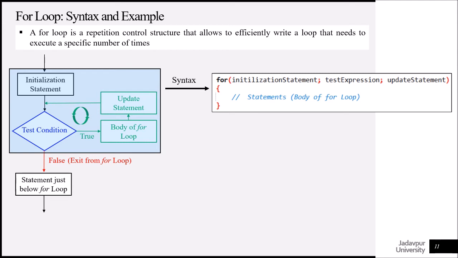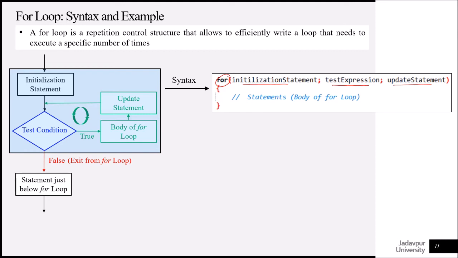So how do we represent this for loop as shown in the graphics here in C language? So here is the syntax of the for loop. Obviously, it starts with the keyword for, and it is followed by 3 consecutive statements inside the parenthesis. Here the initialization statement, the test expression, and the update statement are all provided together at the beginning of the loop. Obviously, it doesn't mean that they are all evaluated at the beginning.